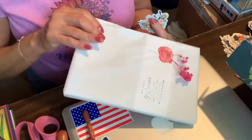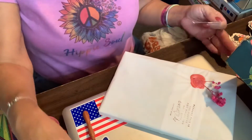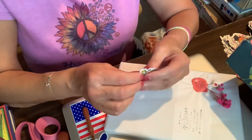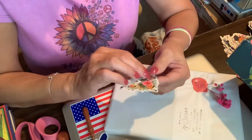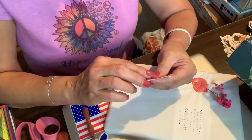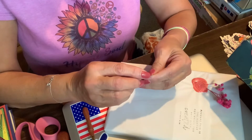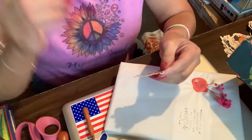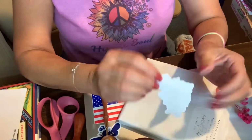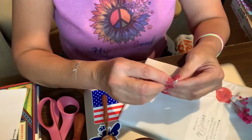This is only the second book that I received of my new memoir. I ordered it from Amazon because I wanted to compare the quality of the books, because Amazon is printing on demand, and my distributor, Ingram Spark, who I'm going to be getting my books from, is said to be of a better quality. So I wanted to be able to make special the books that are going to be autographed. So this is the second book that's autographed, and I'm just playing a little bit with stickers.